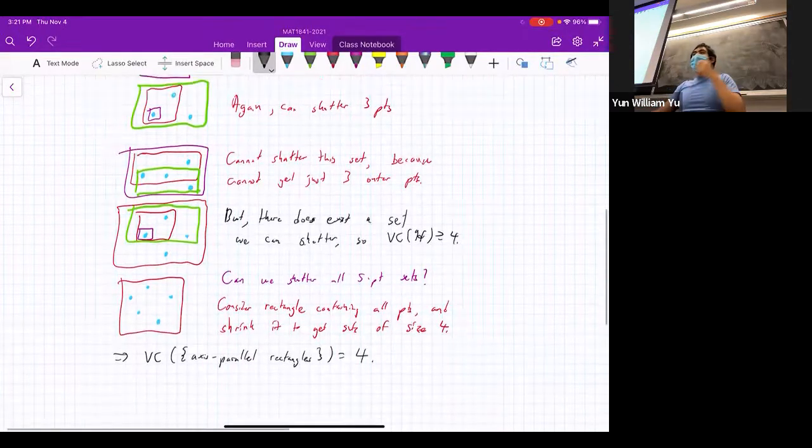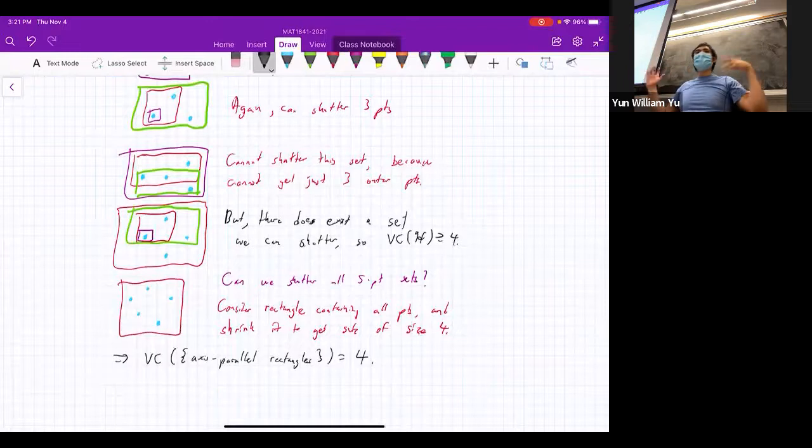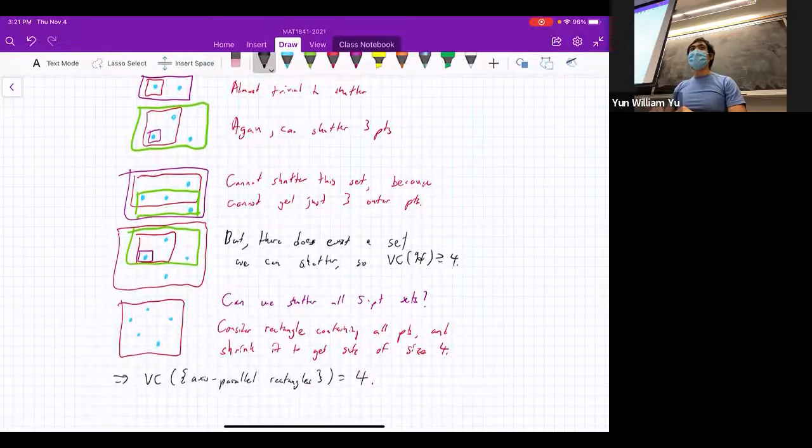And somehow this VC dimension is allowing you to capture the expressive capacity of our class of models, which are these axis parallel rectangles. We'll go into that in more detail, but if you know any machine learning, this is what we're getting at right now: how much capacity does this particular set of models have based on our parameterization? It turns out that any 4-point set, you can get any one of the subsets, but not of a 5-point set.